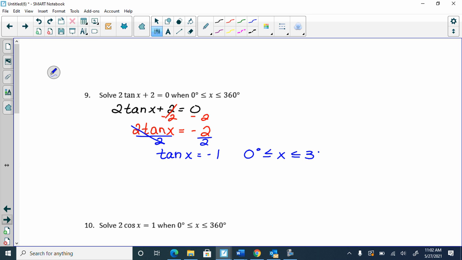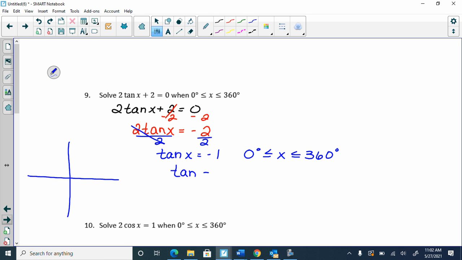This is like a mixture. I didn't really tell you what quadrant. I just said it has to be between 0 and 360, correct? I didn't narrow it down to one quadrant, did I? When it's between 0 and 360, you might get more than one answer. So I'm looking for when tan equals negative 1. So I want where tan is negative. And normally we're cos pop, or we're sine it, or we're tan.